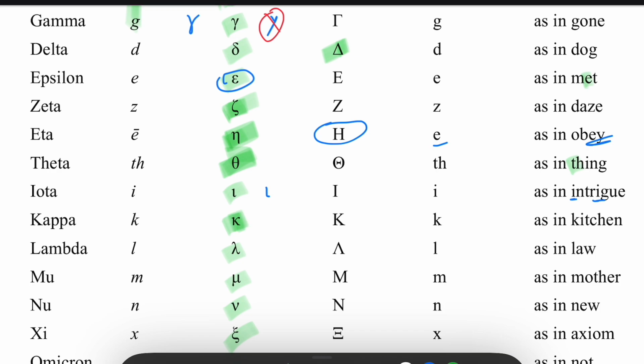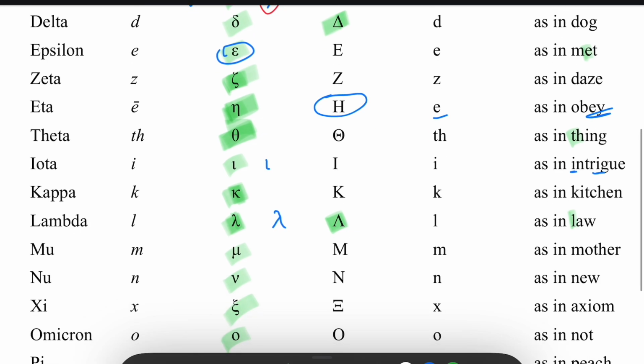Kappa is going to be very similar to our letter K, and it's going to function similarly also. Lambda, it's a very pretty letter with a flowing down and then the cross there. The capital looks like our letter A without the center piece in the middle. Simple L sound as in law. Mu is going to look like a U with a tail on the front. The capital looks just like the letter M though. Nu looks like our letter V, but it's a letter pronounced like N as in new.